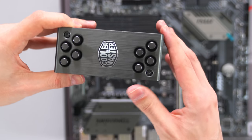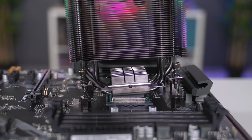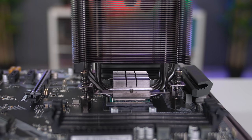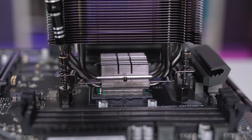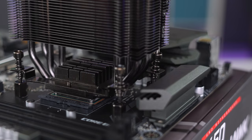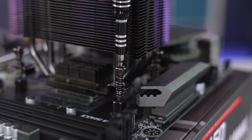Also, make sure the logo is right side up, then gently lower it down while aligning it with the screws on the motherboard. Start by gently tightening the screws until it makes contact with the thread. Again, do not fully tighten them just yet. Stick with the crisscross pattern until all screws make contact with the thread. Then you can go ahead and finish off tightening all four of the screws.